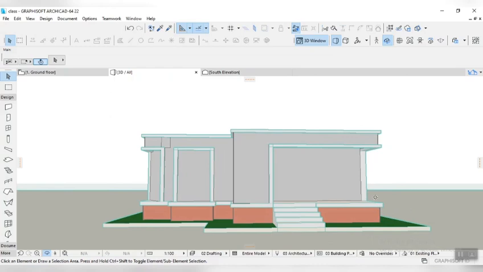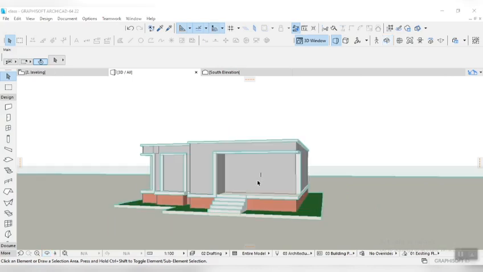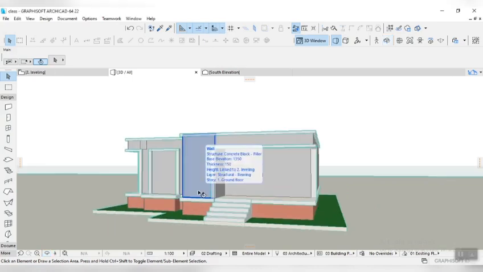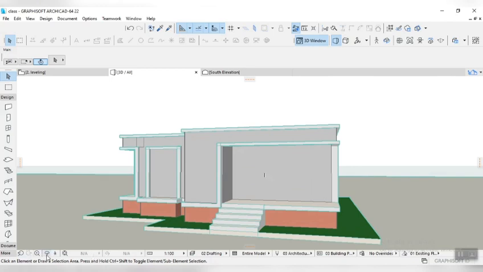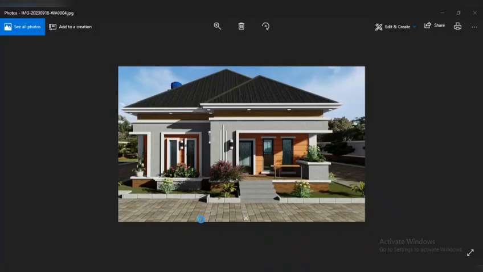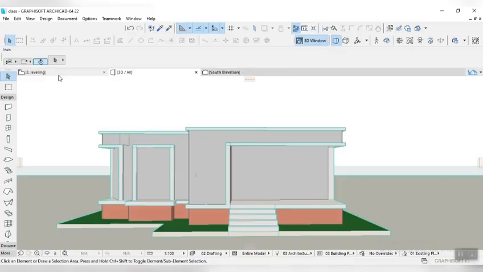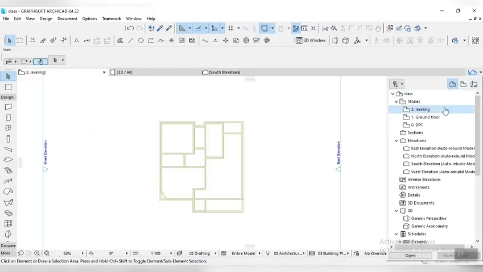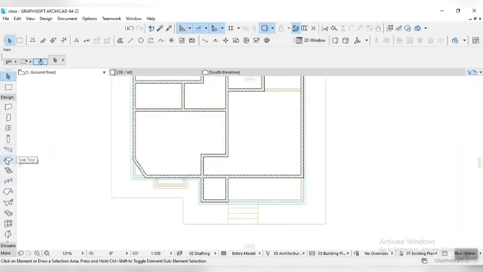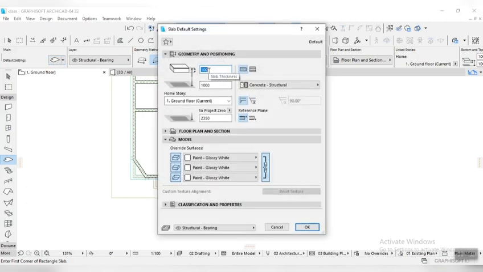So what's the next? Let's work on this and this. Okay, let's not rush. So let's work on this part the way we choose. Okay, now what are we looking for right now? We're looking for this. Let's solve this 1 2 3 first before we go into this. So we'll come back. Always learn how to use your slab tools. It's going to help you a lot. So we're going to pick a slab tool here. We'll come to settings. Let's go for a height of 200 slab height. Then let's go for 1800 slab offset.